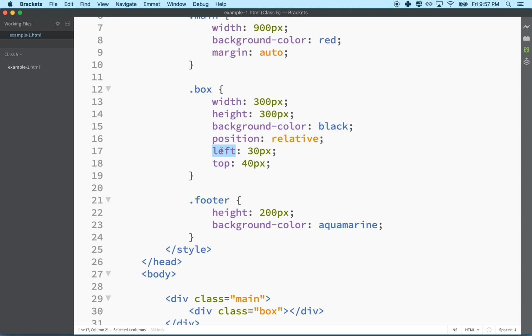Okay, and you can position something with the bottom and the right also, so you can move it left, top, right, or bottom. It's kind of easiest to think in the left and the top. I'll usually use those because it's easy to position everything off the upper left corner, right? Okay, so anyway, there's a quick introduction to relative position.